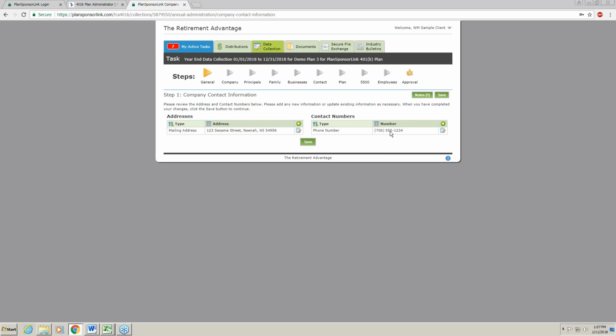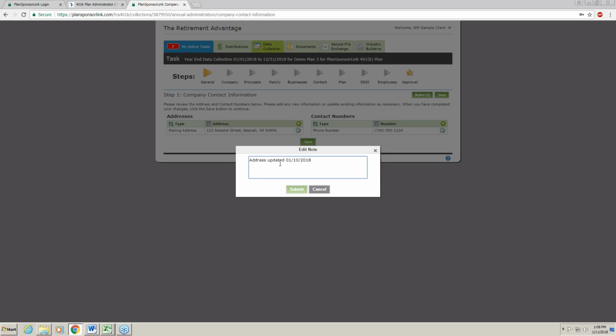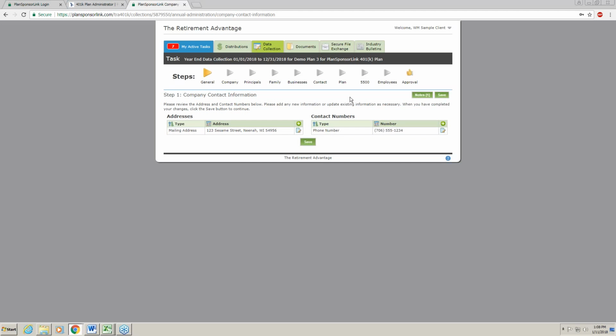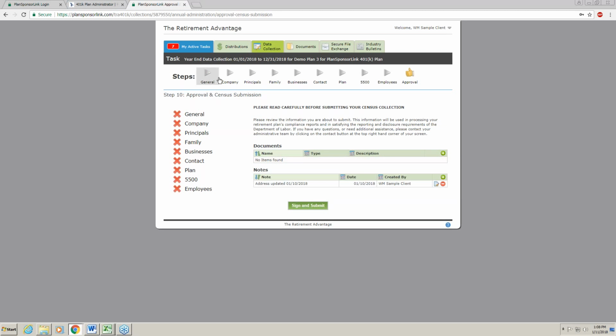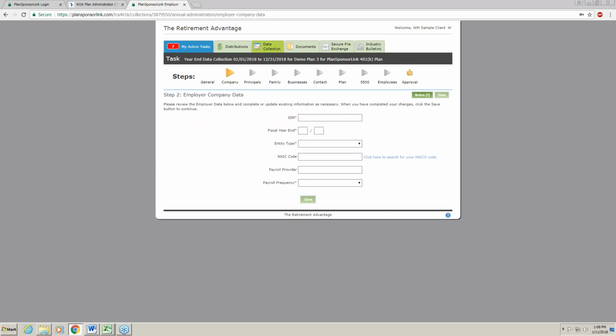If there is special information that you'd like to include with us, a lot of these steps will also have a notes section. You click on notes. You can see that you can always add additional information as you see fit to help clarify anything that you may think that TRA may need to know about the company during the course of the year. And a nice piece of functionality with the notes is that the information will all carry over until the very last step, and it'll accumulate any other notes that you may have added through some of these other steps along the way. So it's a nice place to summarize any additional information that you feel like might be important to the plan. So if the information looks correct, you'll click Save, and you'll move on to the next step.